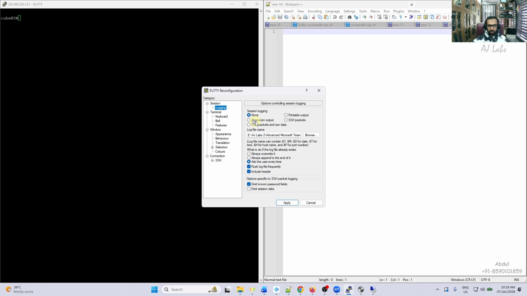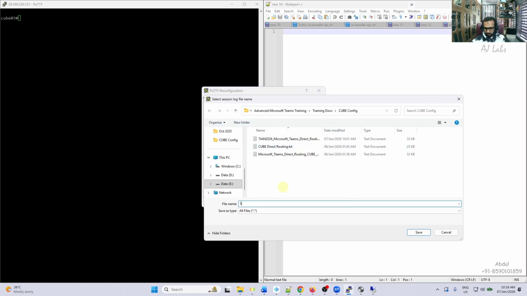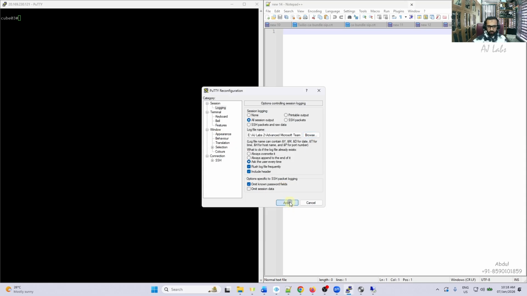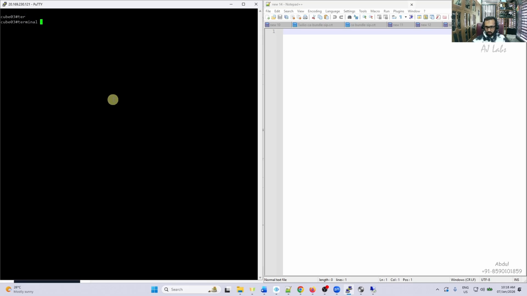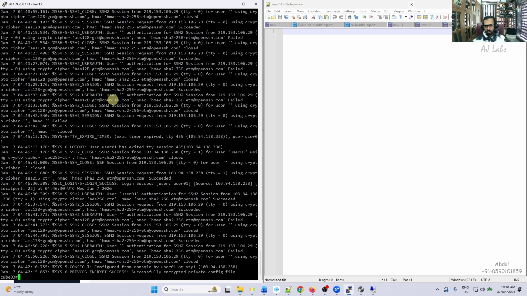Logging settings, all session output, zip logs with audio issues .txt. Terminal length 0, show log. This captures all the logs inside that file.